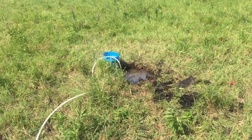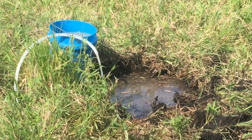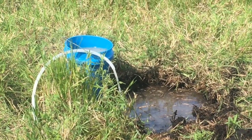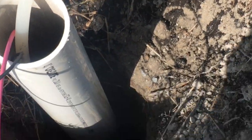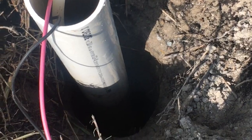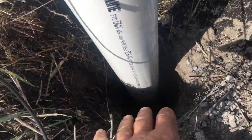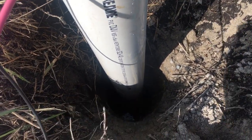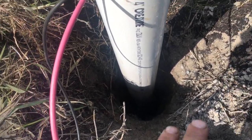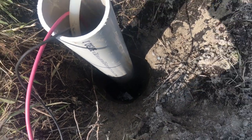I got a flow rate of about two and a half gallons a minute — that's flowing pretty good right now. I don't have a tank out here yet but I'm going to see if this thing will run dry or if it keeps up. I'm only about six and a half feet down which is not very far. Fortunately I am in a wetland, like a swamp area, so the water level is pretty high. I talked to an old timer that grew up in this area who said their house well was only about 10 or 11 feet deep. The static pressure is just the ground pressure pushing water into this cavity.